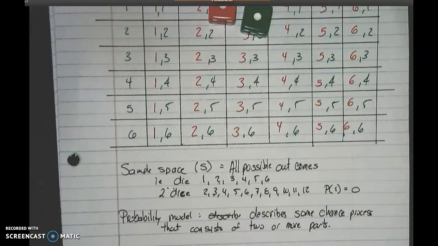We're going to do a bunch of stuff with this table here in just a second.